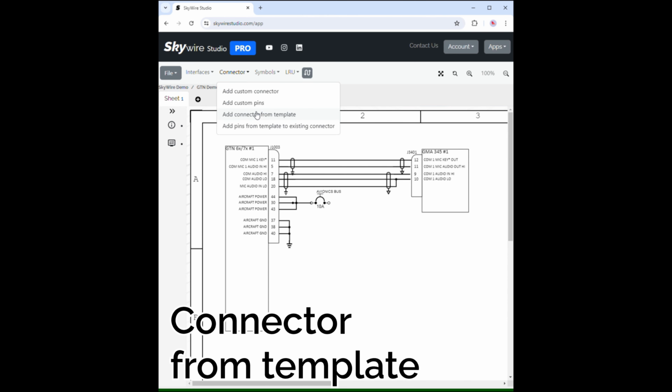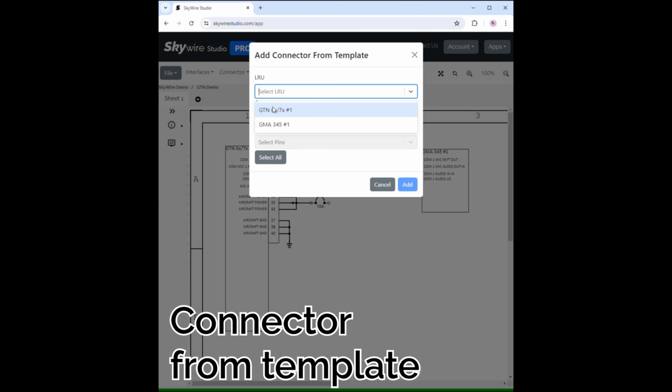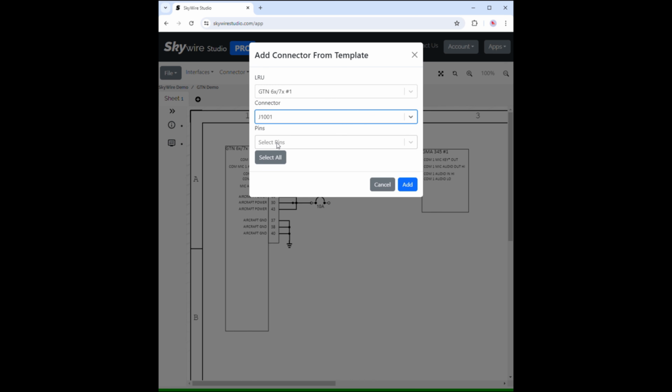We can also add a new connector from template, selecting the unit, connector, and pins we wish to add.